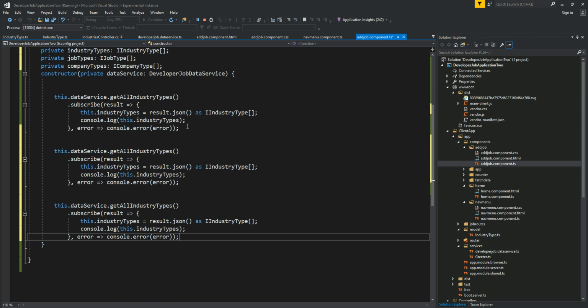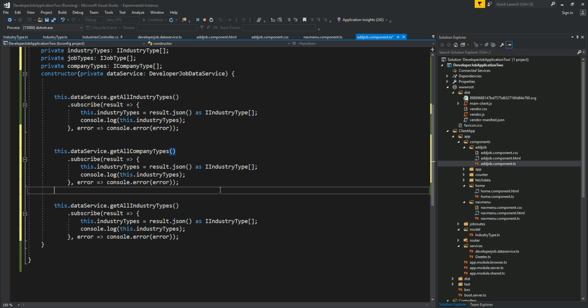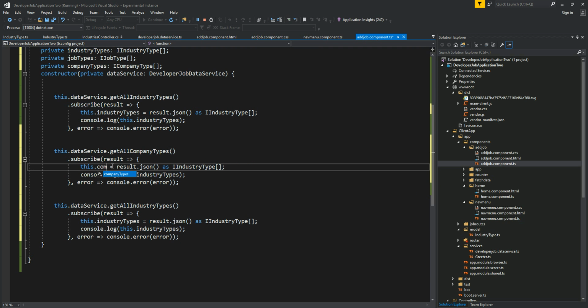this constructor, of course, right now we will not have a bunch of code. We can refactor this because we have a bunch of code going on inside the constructor. But for now it's okay. So we have the data service. We can say get all company types. We have a similar kind of structure, and of course it cannot cast that. The company types here. Company type.